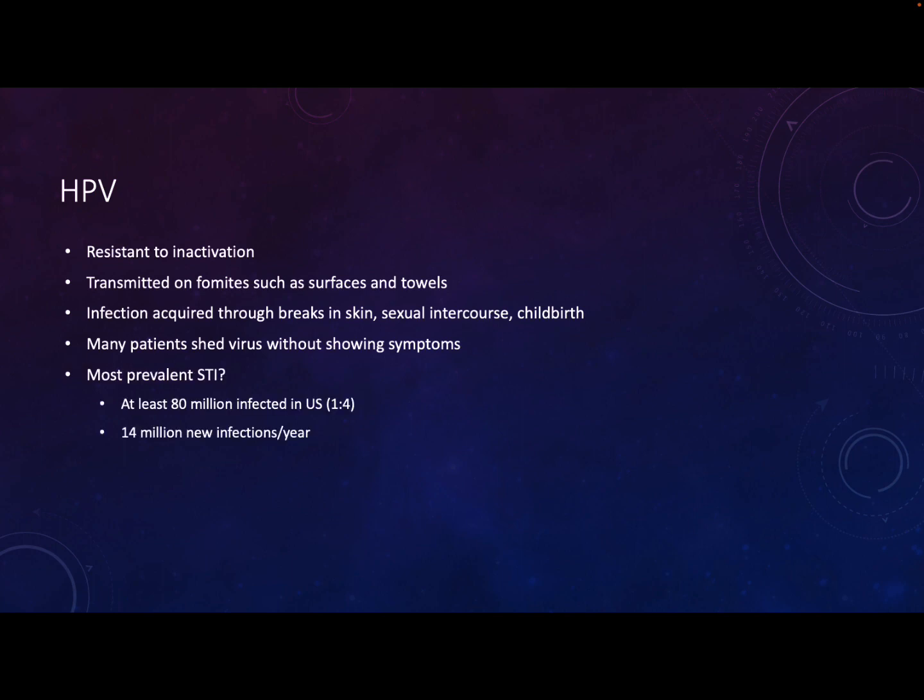So it's estimated that this might be one of the most prevalent sexually transmitted infections in the US. The CDC estimates approximately 1/4 of the US population is infected with one or more strains of HPV, with 14 million new infections per year. But this is not something that is reportable to the CDC, so it's their estimate.